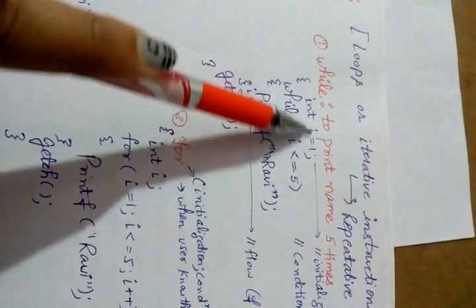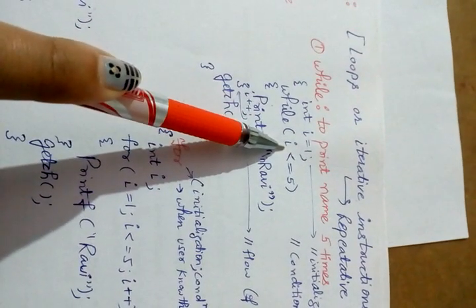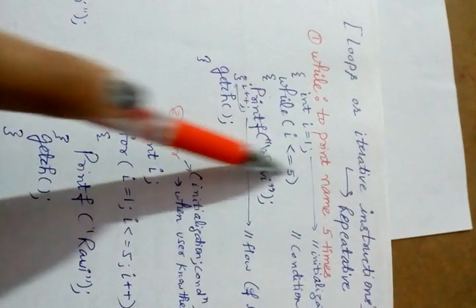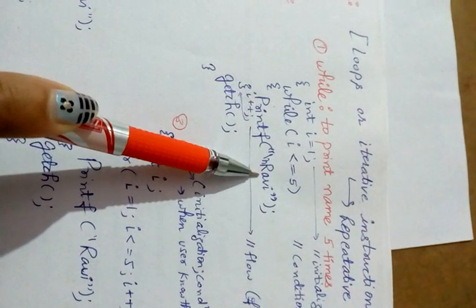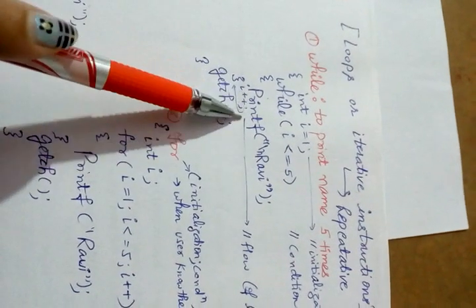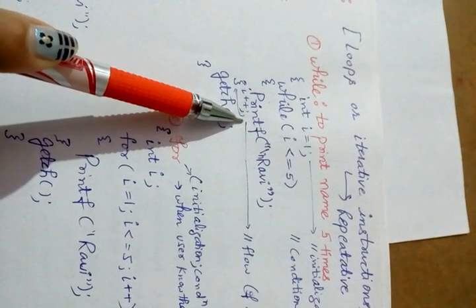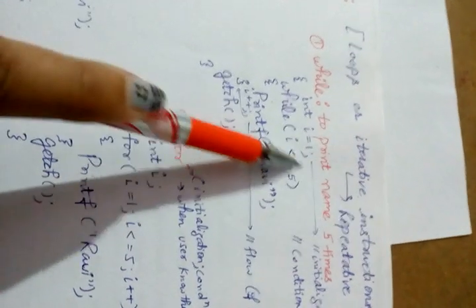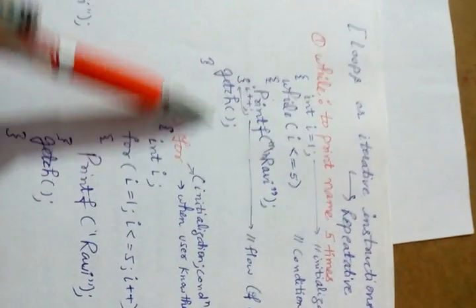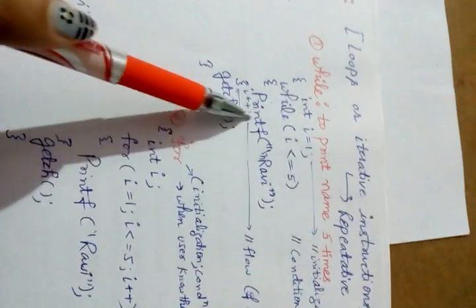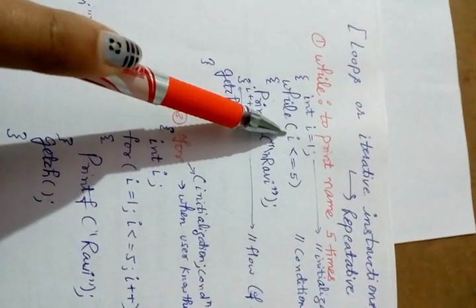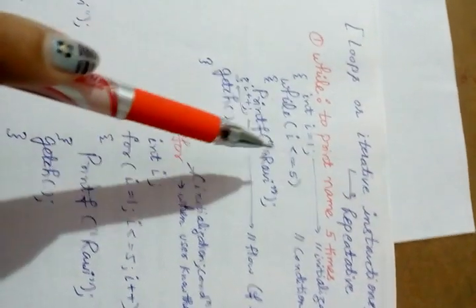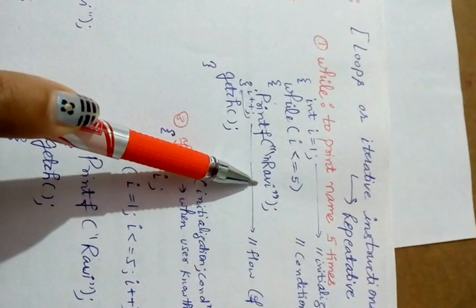Again I will compare the value of i, which is now 2. So 2 is less than or equal to 5, true. So again the name will get printed. Next i plus plus. Now the value of variable i is 3. So 3 is less than or equal to 5, true. Again the name will get printed. Then 4 and so on, up to 5. 5 is equal to 5, so this is also true, and again we get the output Ravi.